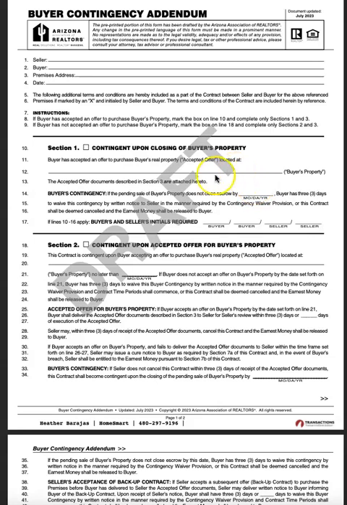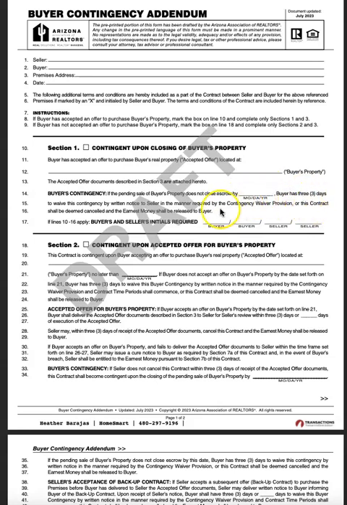So let's say your close date is May 15th. Then we would say that if the pending sale of buyer's property does not close by May 22nd, so I added 7 days to your close date to ensure that there's a little bit of wiggle room in how we approach our offer that we've written on the home that you're trying to purchase.